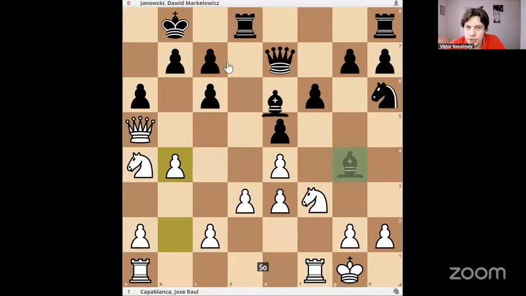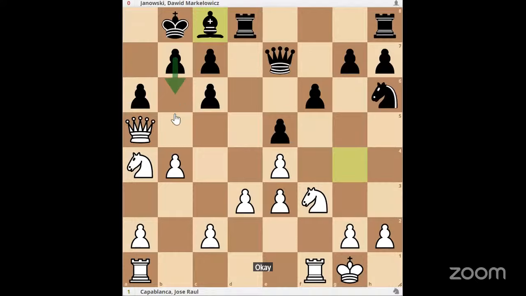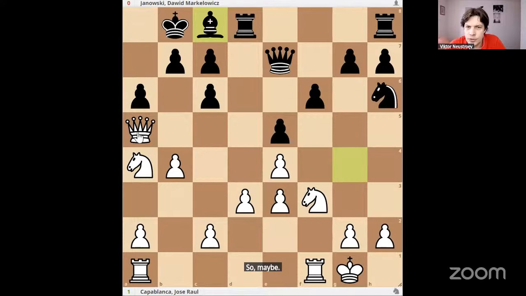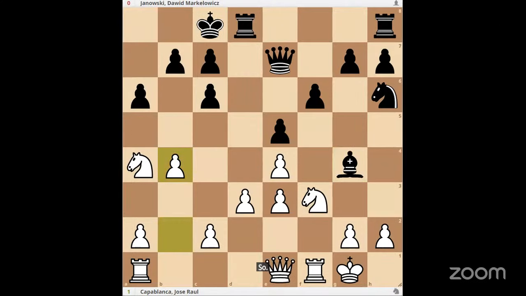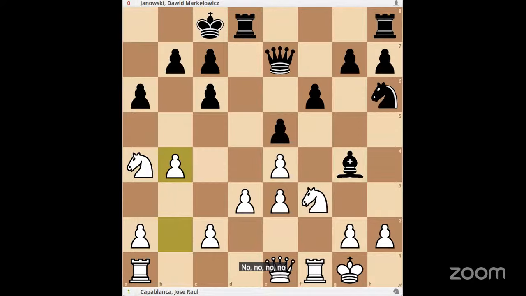Like rook b1 and bishop c8, and I threatened to trap the queen. So maybe queen moving to a5 was too early for such an attack. Well, let's stick with knight c5. Knight c5 in which position? In that line, with the queen there, knight c5?